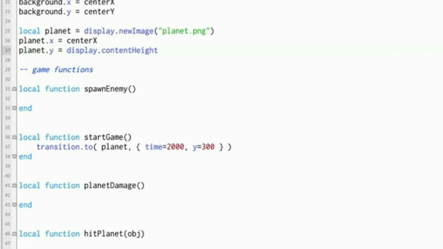We'll do that height plus half of the planet, which is 50, just to make sure it's completely underneath there. We'll do 60. Now it's going to start off the screen, and we need to raise it up to center y. This is what's cool about transition to. It'll take it from wherever it is now and move it to wherever you want it. So let's go ahead and try this.